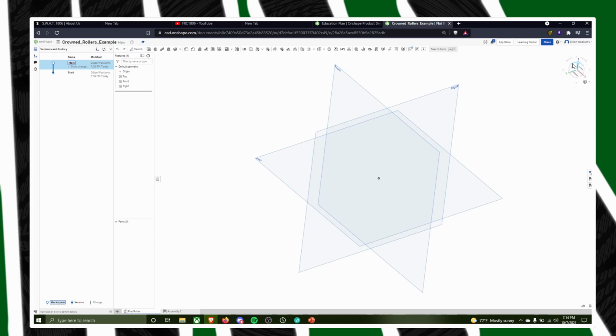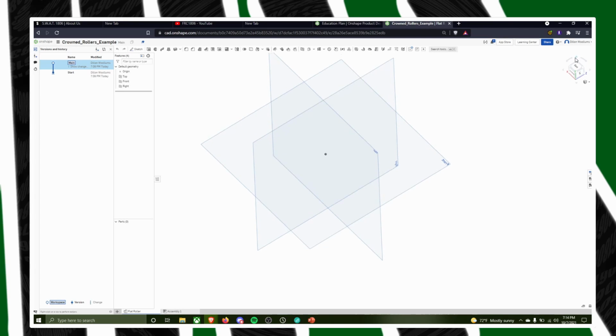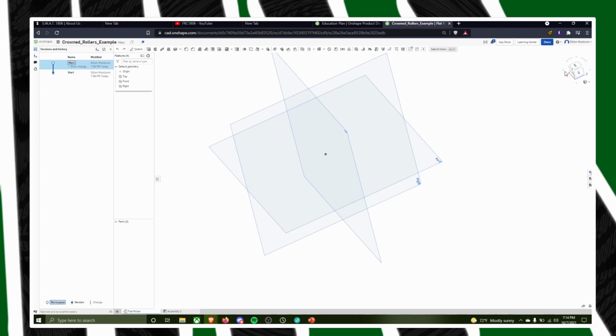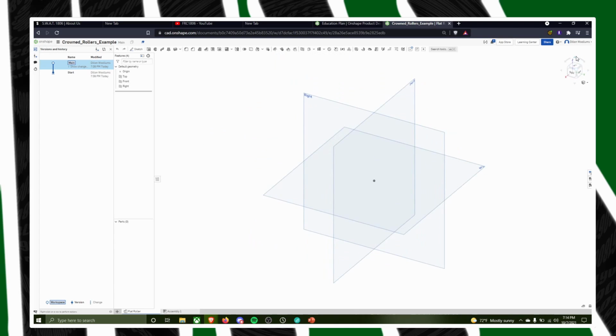And then there's this little view box in the top. I can right-click that, do the same thing. There's these buttons here to change the orientation of it. Moving your view around is very important when using this because you need to be able to see what you're working on. For right now, we're just going to use the top one. There's this little eyeball that pops up if you hover over front and right. If you click it, they go away and you can ignore them for now.